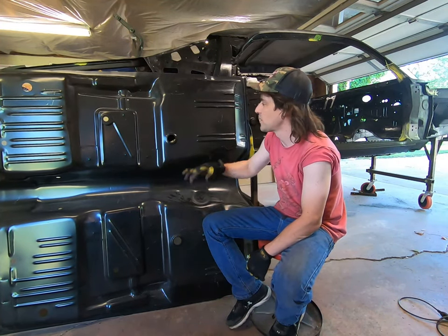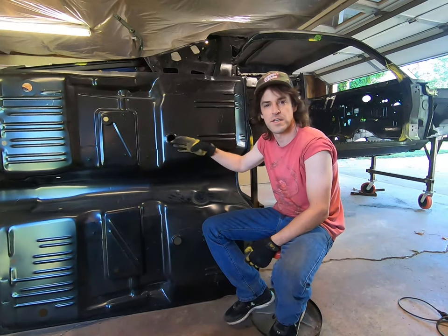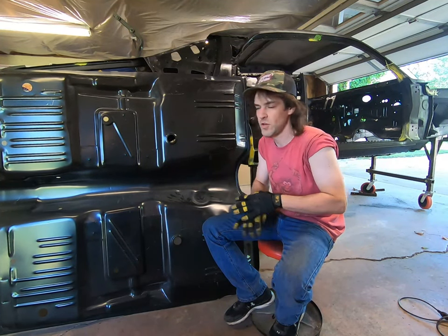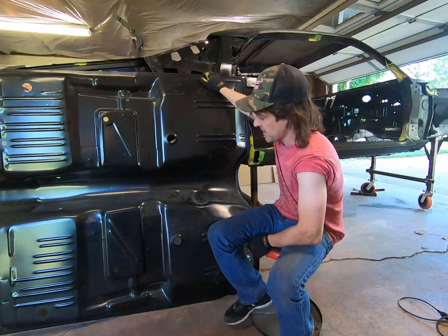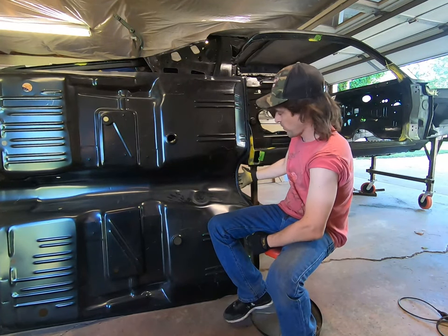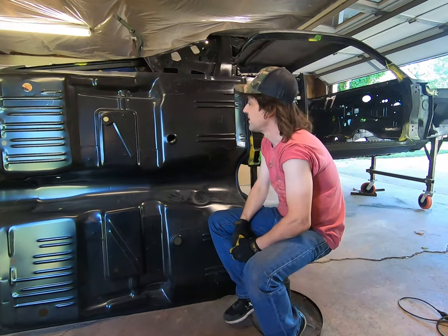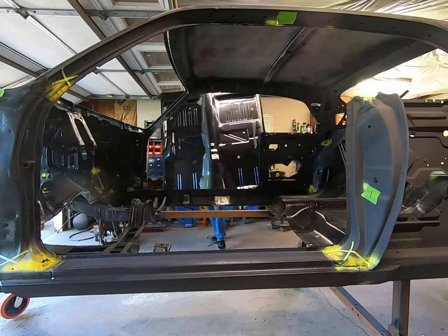Use tech screws or self-tapping screws to pinch it down to the floor and keep that gap from being present. Once it's nice and flush, take the screws out and weld those up in the gaps. I need to get this thing up in there — it doesn't go in so much from the side. You have to put the front or the back in first and then rotate it. The windows obviously need to be out — the window on the side and the back — and even then it still isn't quite enough room for just the floor pan to go in like a pizza oven.